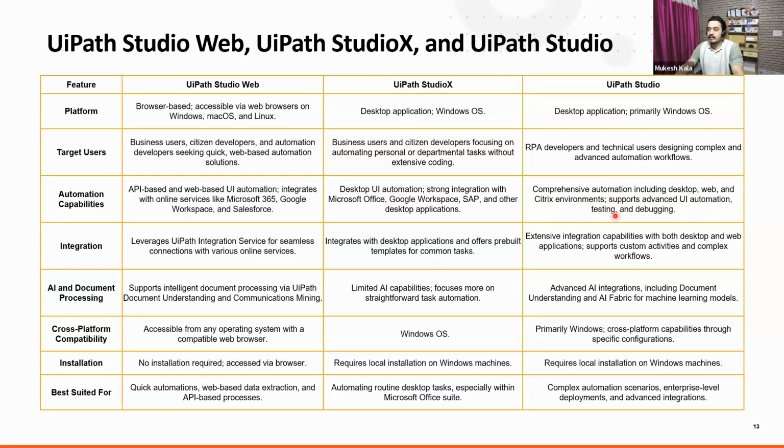We have more testing, more debugging. So whenever we create enterprise level projects, we prefer UiPath Studio, but for starting small projects, we can go with this. And again, both of them can work interchangeably. Integration wise, it has a huge set of integrations which are available. Document processing, it can support communication mining, document understanding, but here we have more. Compatibility wise, it is available on the web browser, and both of them require Windows OS.